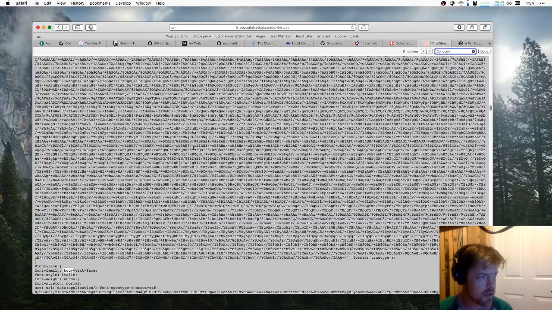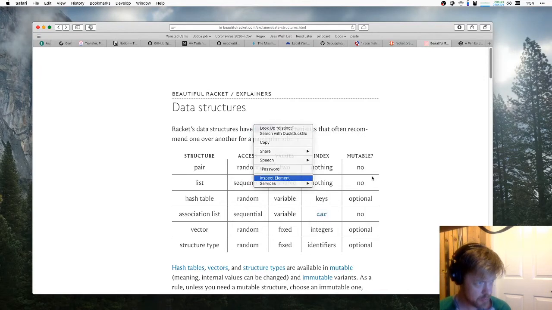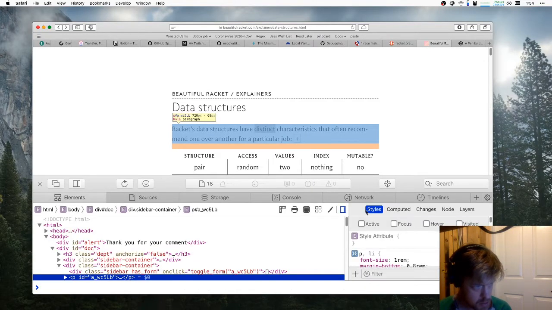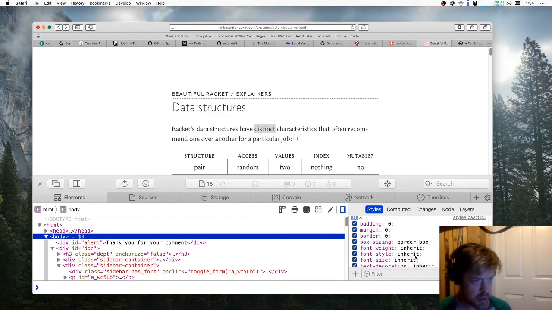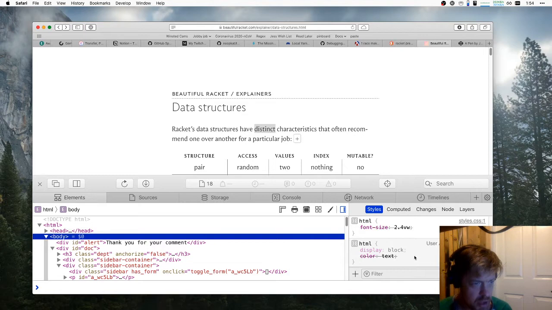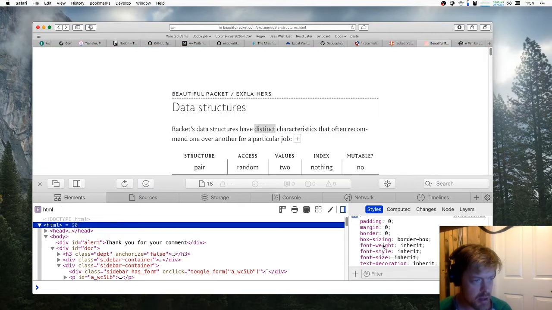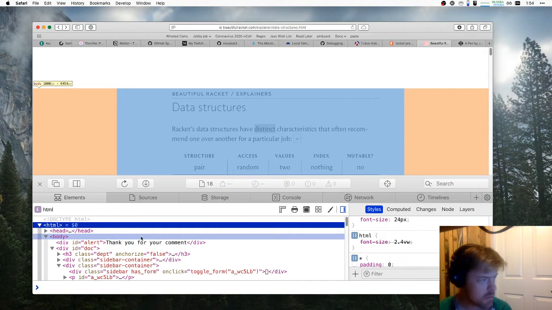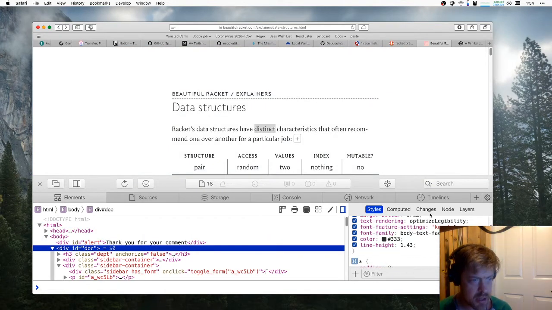Let me think about this. Clicking on the body tag is usually helpful. Let's see here. Is it in HTML? Font family, body text face.